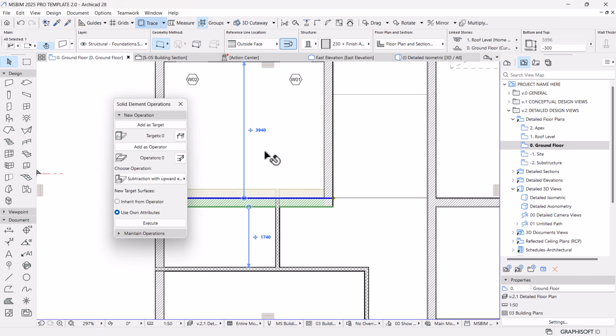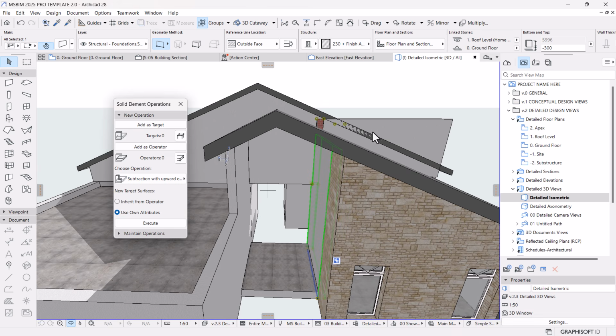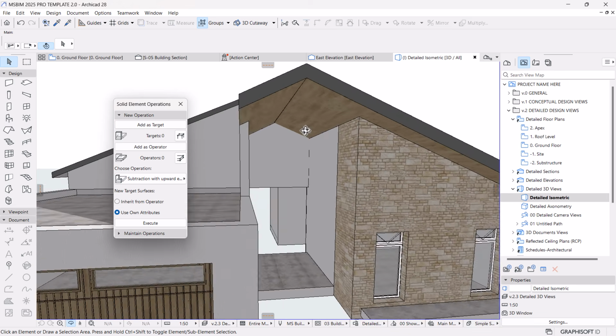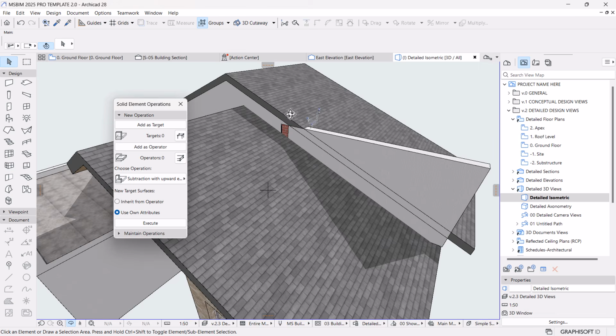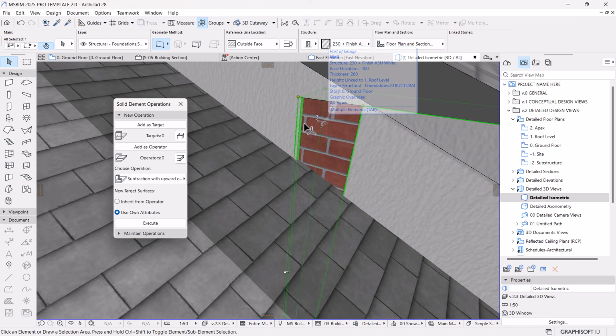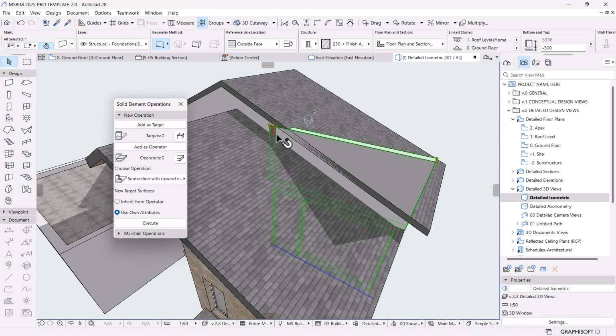So turning this into the inside and intersect. Check on 3D. Still the problem persists. What is this one doing there?